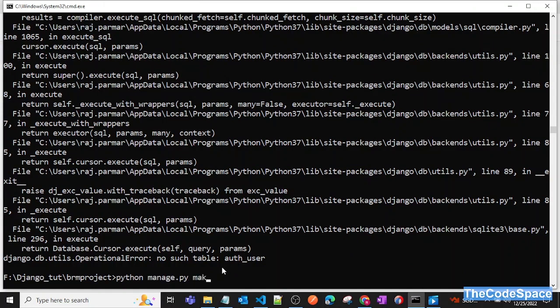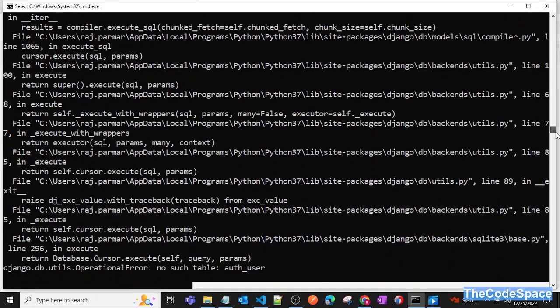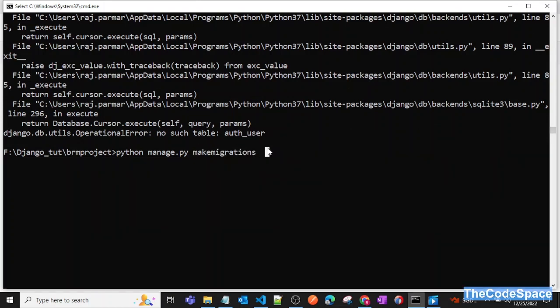To do migrations in the Python Django framework, we say python manage.py makemigrations. Actually we are not creating the tables as of now, but this migrations command just creates a simple file in which we will have all the required information of our model.